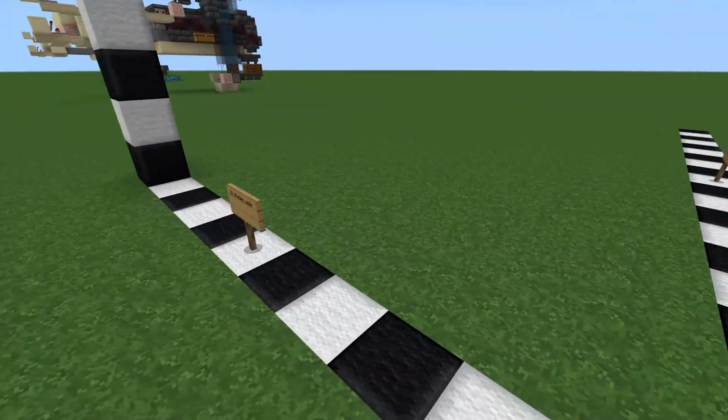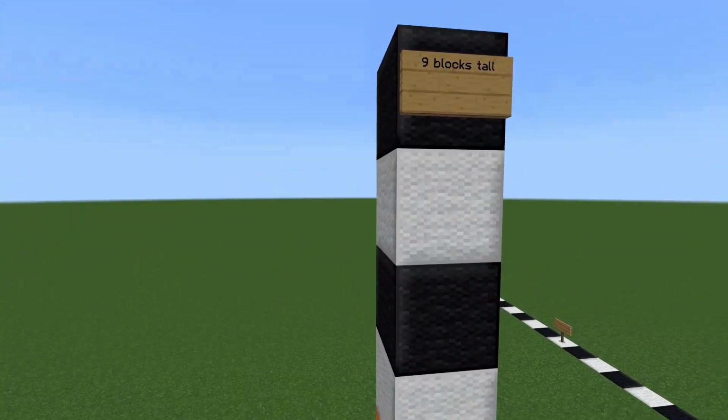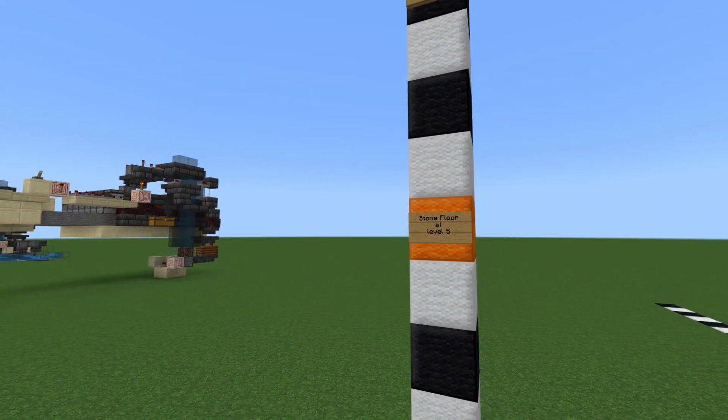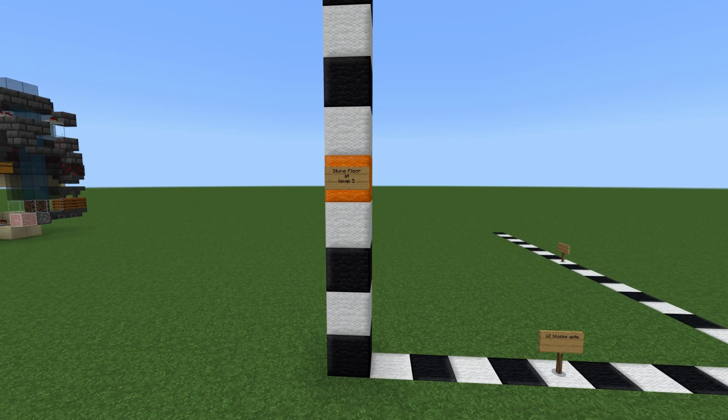So this build is 20 blocks from front to back. It is 12 blocks wide, and then it is 9 blocks tall, with the main floor being at level 5. So if you were to count up, it's level 5.